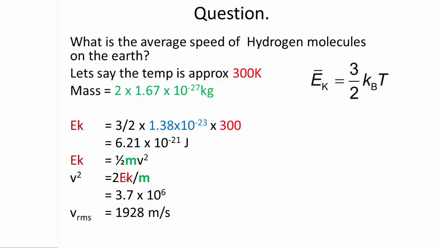This is a particular average, the RMS values average, because it's basically taken from the average of the kinetic energy. And to get the velocity from the kinetic energy, you have to square root it. So it's called the root mean square. So it's the root of the mean value for the kinetic energy.